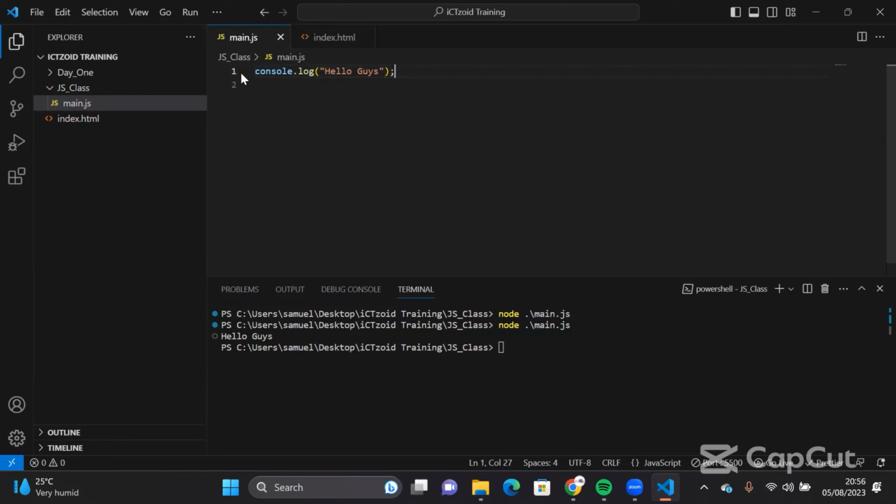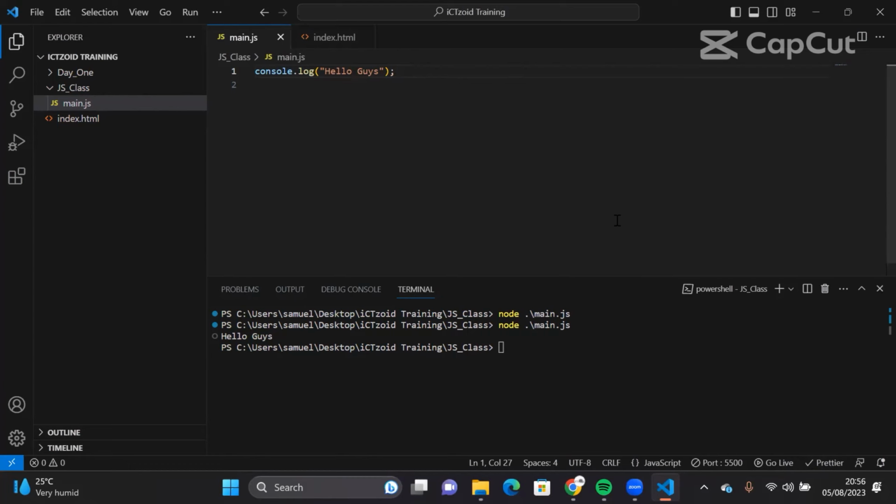For my system, if I save it, it automatically adds the semicolon because of an extension running on my system called Prettier, which helps me format my code. The semicolon simply means this is the end of this statement. So once the computer is reading your code from top to bottom, whenever it encounters a semicolon, it knows, okay, this is the end of this command.